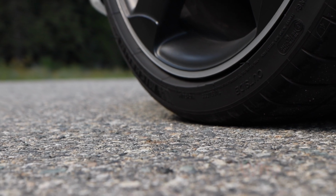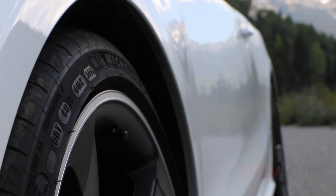The reason I bring it up is the actual width of the tire can really impact price. You might say, well, I don't want to go 275, maybe I'll go 250 or 225. But what ends up happening when you do that is, yes, you save a bit of money, but you're missing out in a lot of areas, and that can end up costing you more when you think about it costs 150, 200 bucks to reface a wheel. So something to consider. Another thing to consider is your sidewall height.